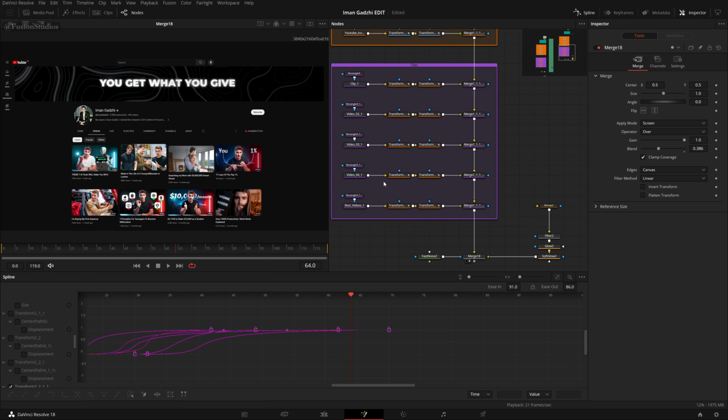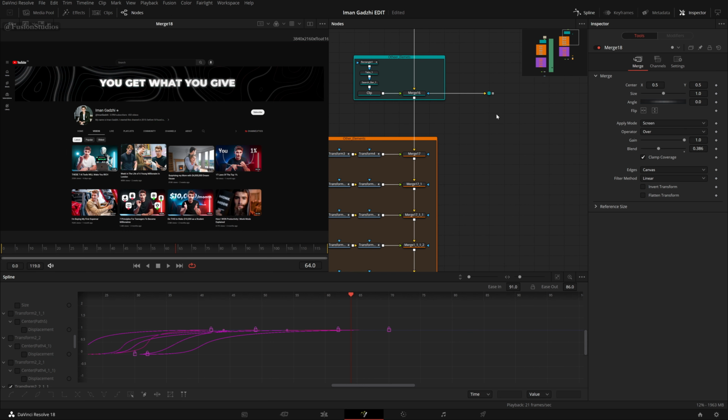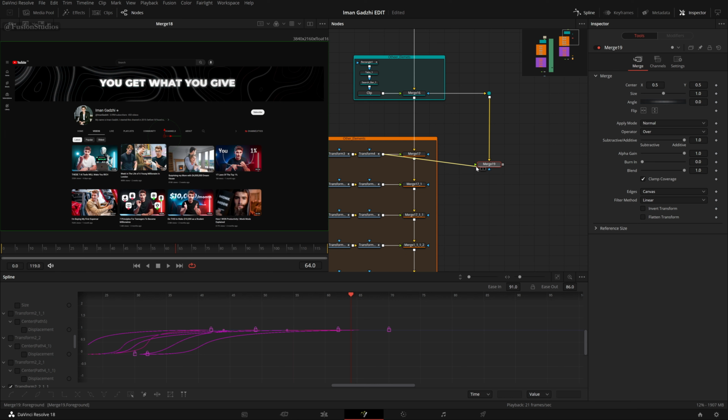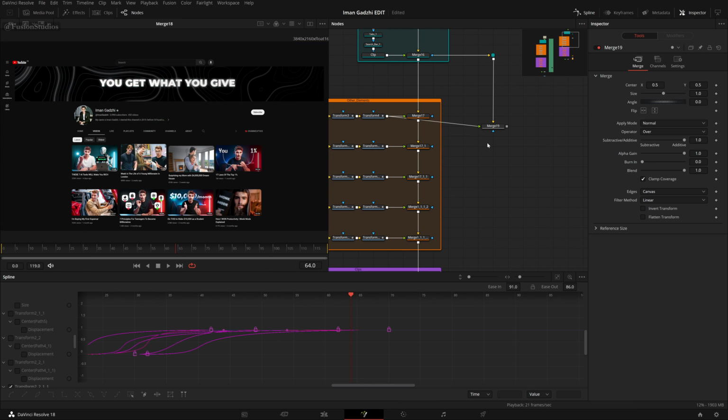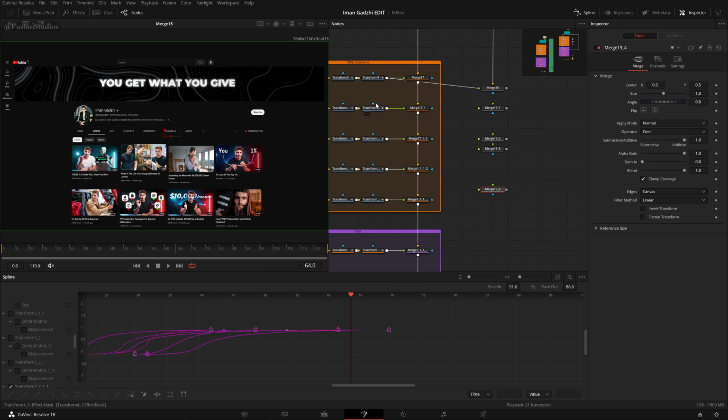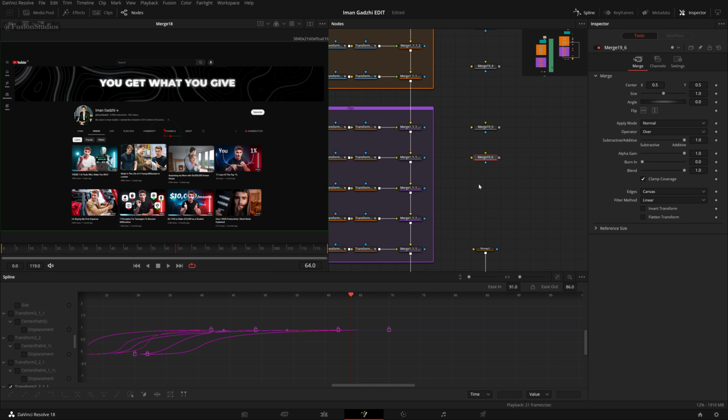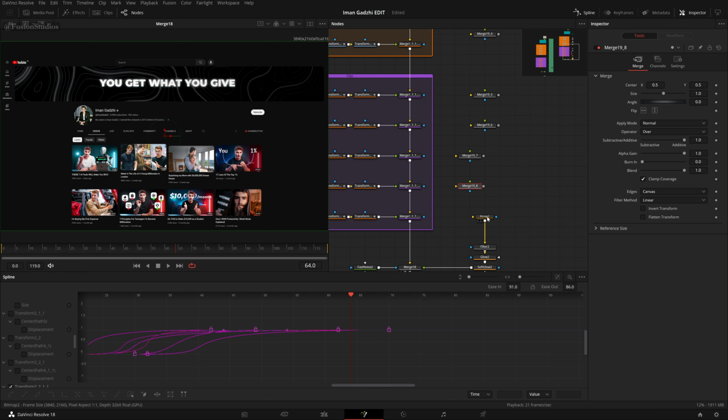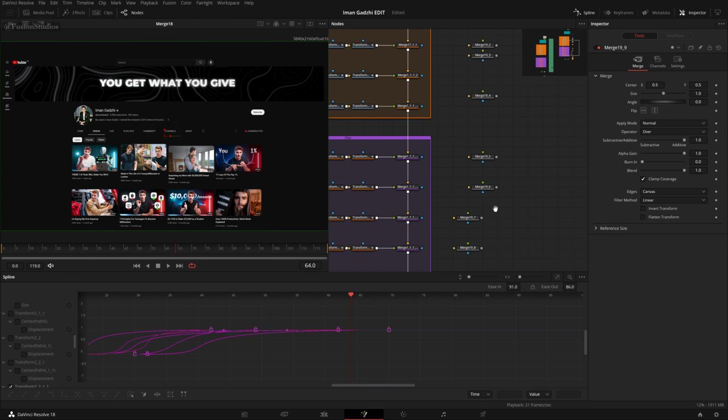So that's why we have these many merges. Why do we have that? Because I take that Shift plus Spacebar, merge, put it as a background. Now take this transforms, put it over here. Now again copy this merge, Control C to copy this merge, Control V to paste, paste, paste, paste, because we have these many. And then again 1, 2, 3, 4, and then 5.